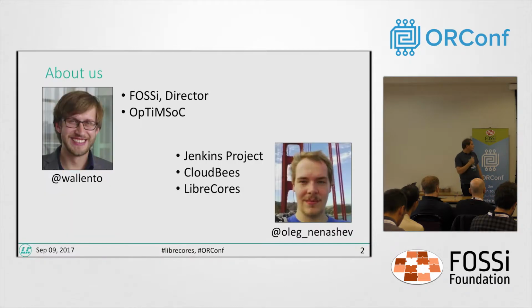even show some demos. So my name is Oleg Nenashev. I am a member of the Jenkins project. I am mostly working on Jenkins core improvements and various community and technical things there. I also contribute to LibreCores as a part of my spare time activities. And today we are doing a talk together with Stefan. Stefan is one of FOSSi directors, and he's working on things like OpTiMSoC, like he presented yesterday, but he also contributed much to LibreCores and LibreCores CI, and he's going to talk about some bits of his prototyping work on the instance.